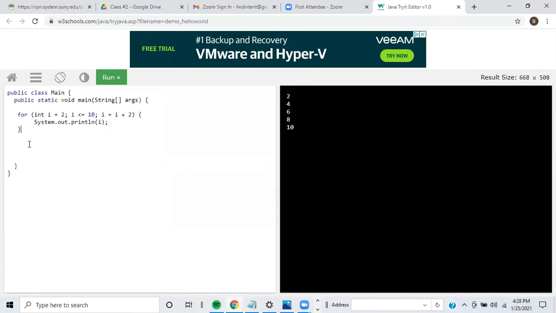So that's it for the for loop. Except the for loop also has, just like the while loop has a do while, a for each loop. It's used exclusively to loop through elements in an array. We haven't spoken about arrays yet, but I'll show you, using the for each, how to use the for loop to loop around items in an array.